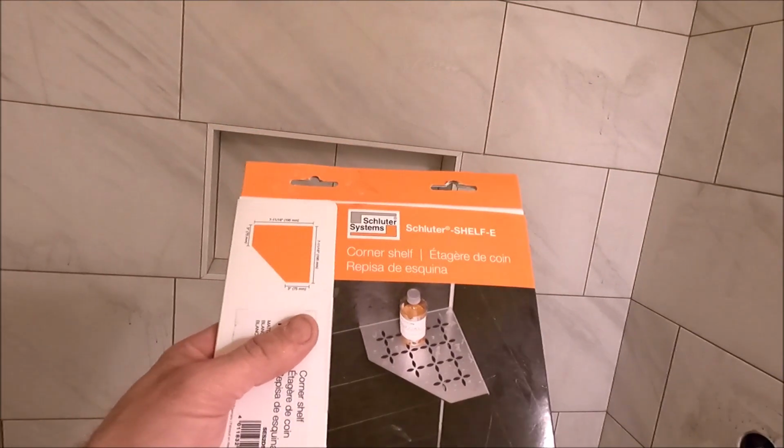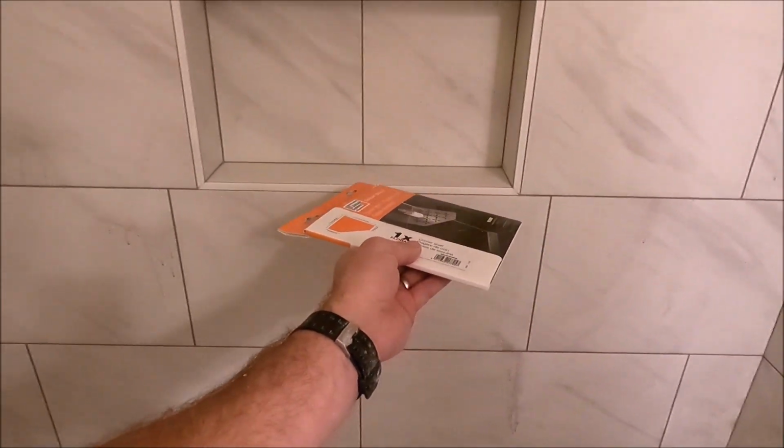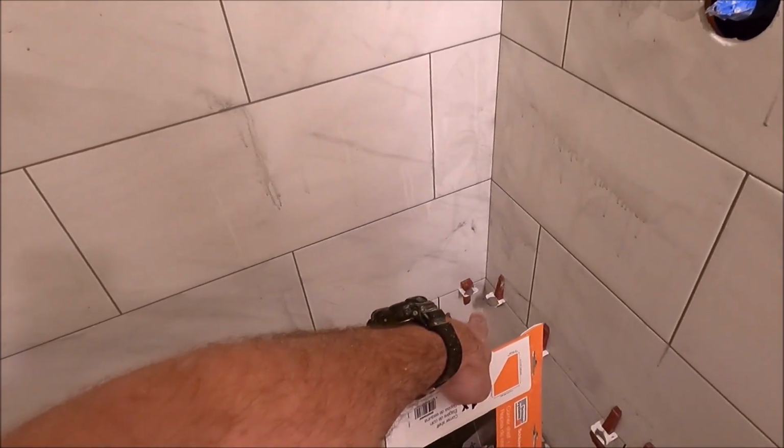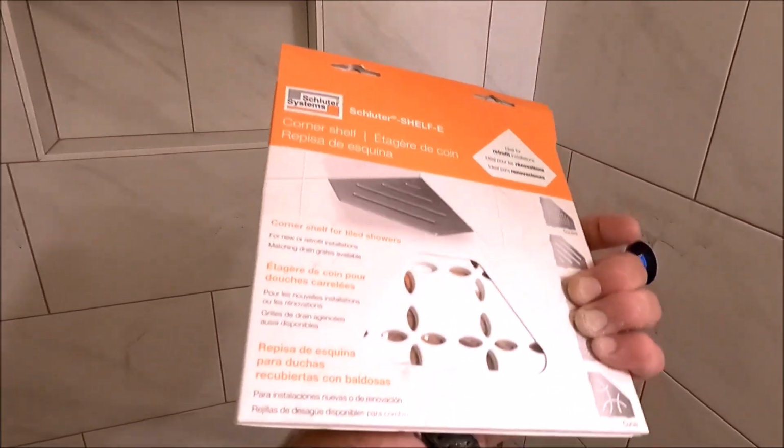We will be installing two of these Schluter corner E-shelves. One right at the grout joint that lands below the niche, and a second 12 inches up for shaving. We picked out a matte white. Let's open it up, install.